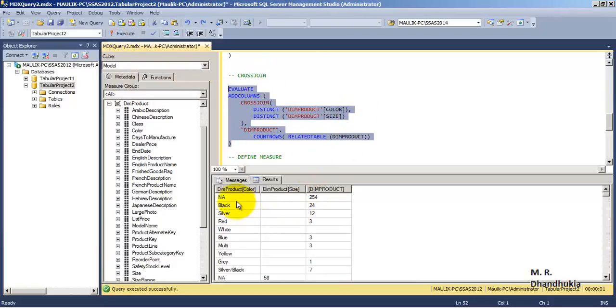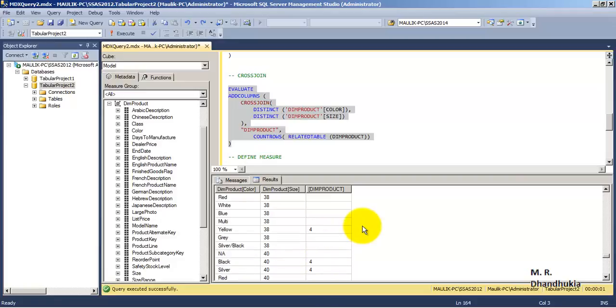So we can see over here that there is first of all a Cartesian product. In the first two columns we can see that there is a Cartesian product, which means all combinations will be shown. Even for red and 70, let's say white and 70, blue and 70, where there are no products, still those combinations will be shown, but over here there will be null values.